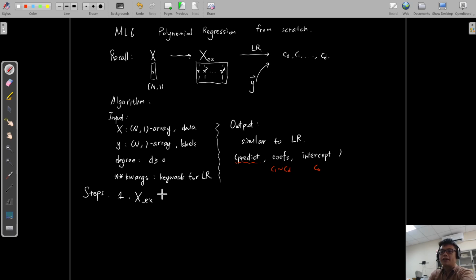What you can do is use x and then star star, and notice that this has nothing to do with the previous one. This one is the power, raised to a certain power. And you want to raise to what power? We want to raise that to power 1, power 2, power 3, right? So we do np.arange 1 up to degree plus 1.